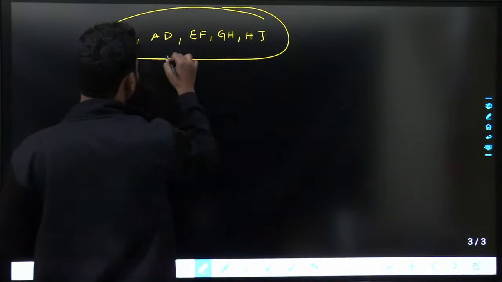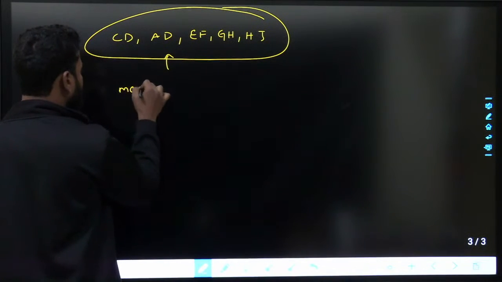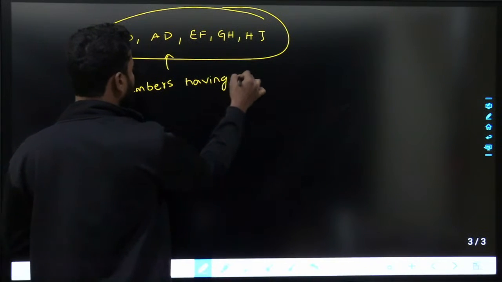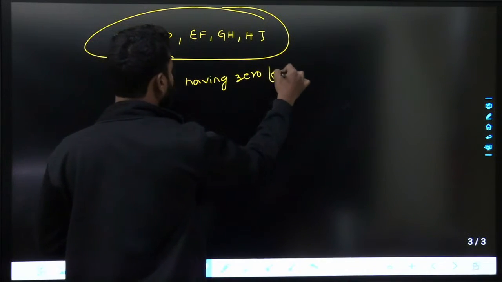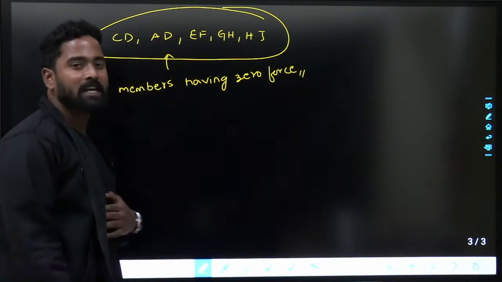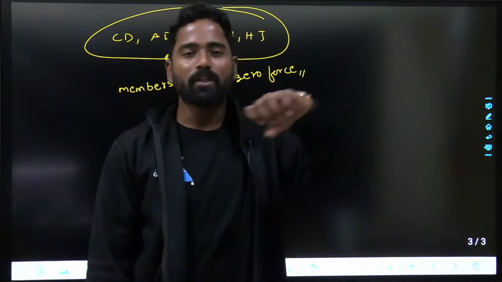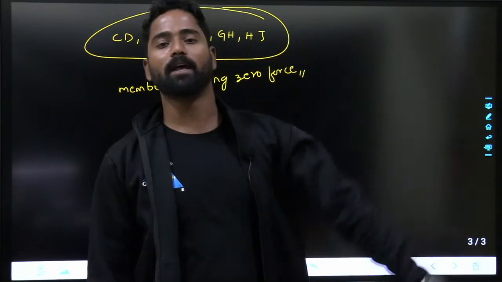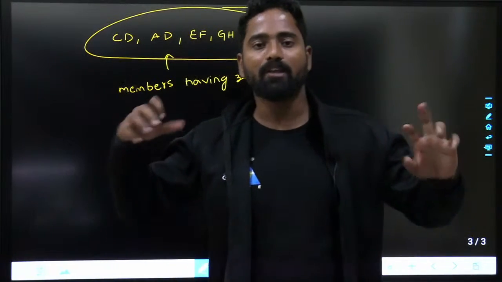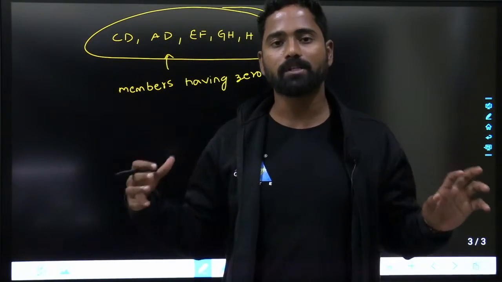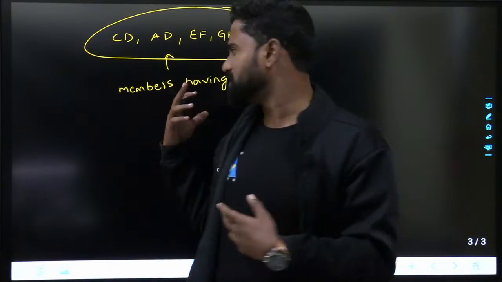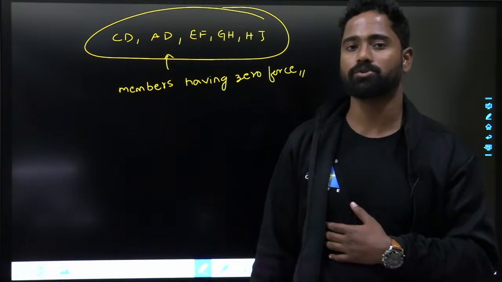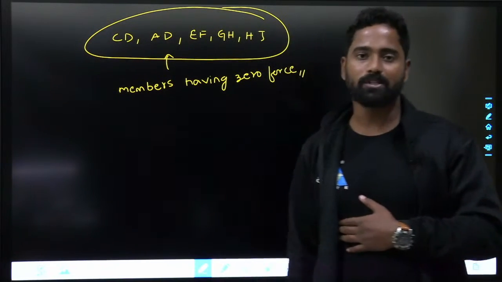These are the members carrying 0 forces. Members having 0 forces means that if you remove those members also, the structure will not collapse. The structure will be like that only because it is not taking any forces. Because of the loads, there is no force in this member. That means these are just waste members provided to give some aesthetic views. That's it. Any doubts in this, you can ask me.